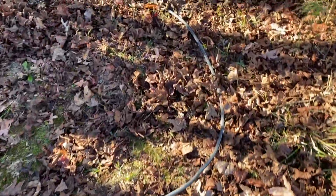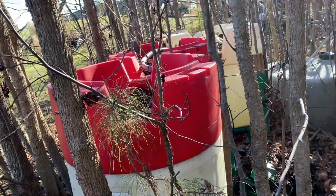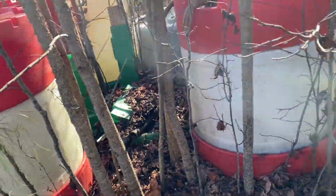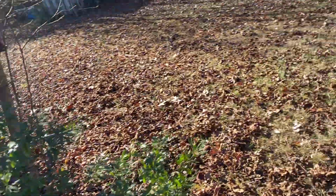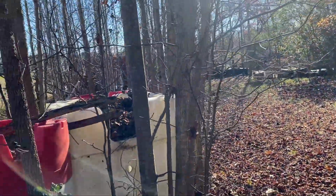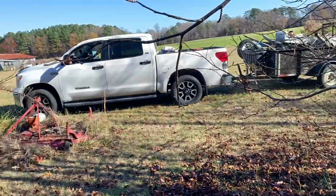Just pulling out a few bits of aluminum wire. That's just really not worth that much. But I did find all that pipe in there. So we're doing that. Pulling that out. These tubs are actually really nice too, but they're probably dry rotted. Probably. We'll have to take a closer look. If they start to spider web all over, and you know, that type deal, and they probably are. But we're gonna finish getting this, then we're gonna ride back over here and get that window unit right there, because that'll give me 4 air conditioners to take apart, and then we'll try to get that in tomorrow. Whew, that's the goal. All right, let's keep going.